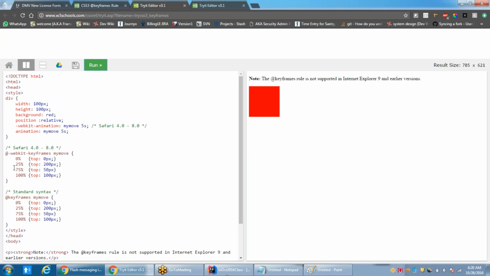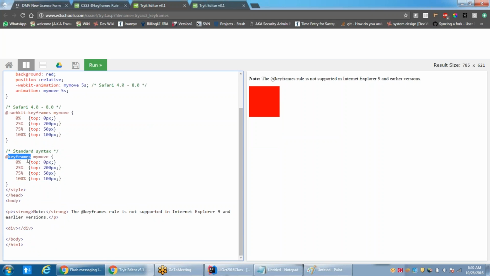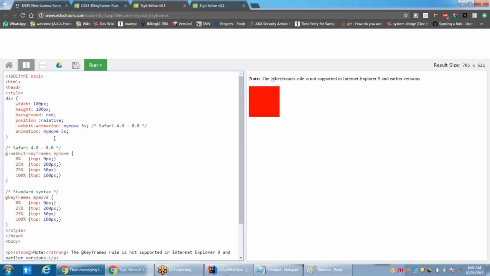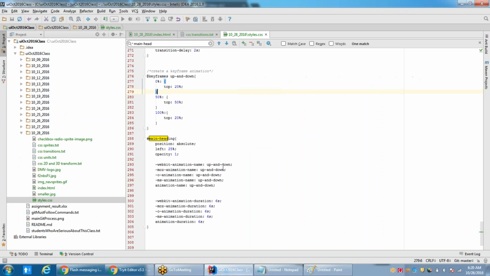I did the same thing, right? I mean, keyframes, name, then I added that. Then I said WebKit animation. Oh, it's not animation name, it's animation. Yeah, guys, sorry, my bad. It's animation. Save it.